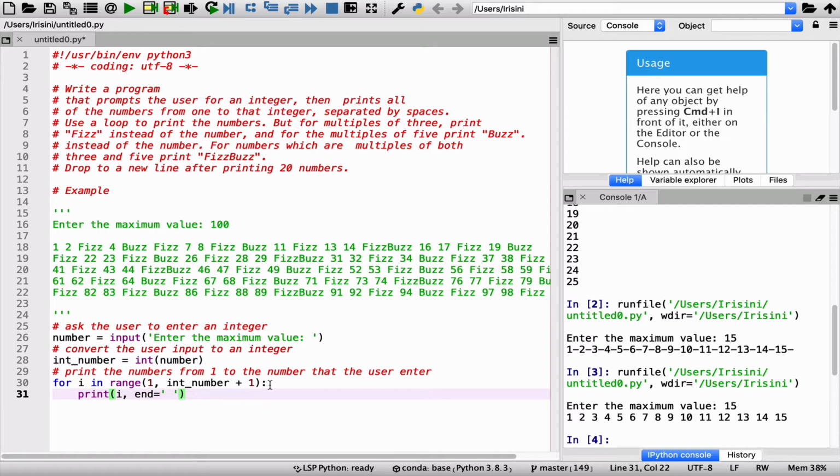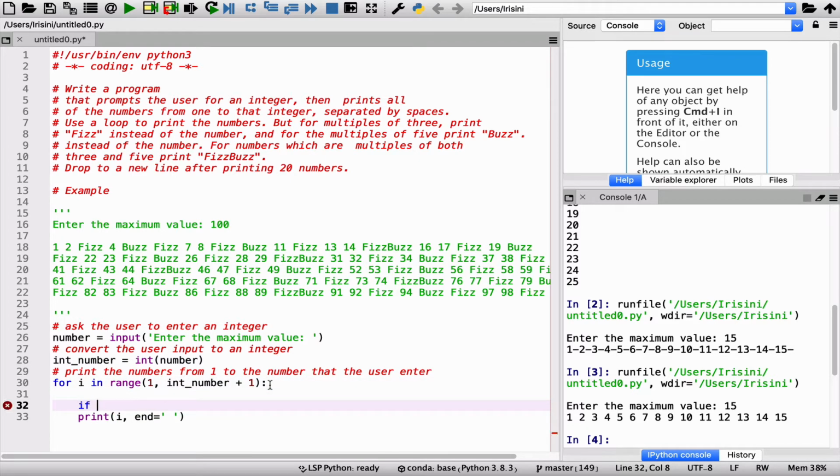Okay, so what I will do, I will say if, and let's start off with the bigger one. Let's say 15. So if i, how do you know if something is a multiple of a number? Well, you just say modulus, right?